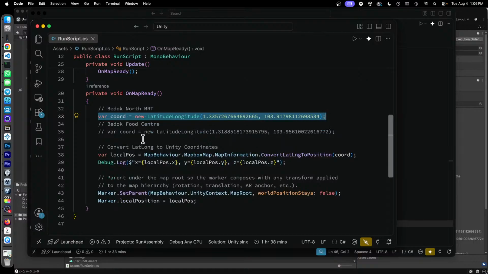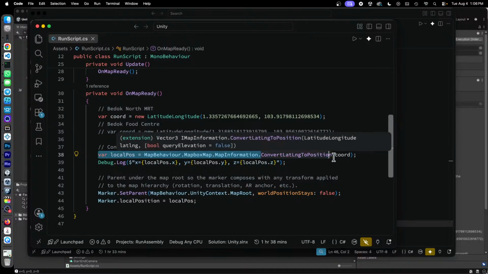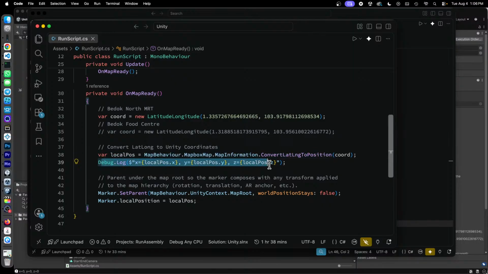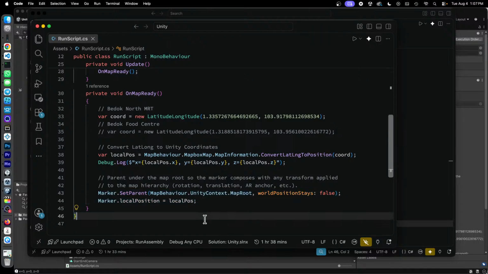Now, to convert it to Unity coordinates, we simply call this map behavior, Mapbox map, map information, convert lat long to position, and then you pass in the latitude-longitude coordinates. Then we print out the x, y, and z value with a marker. Remember the pink box? So the pink box will now be set to that location, the x, y, z location. This is important, right?